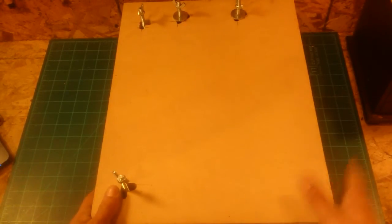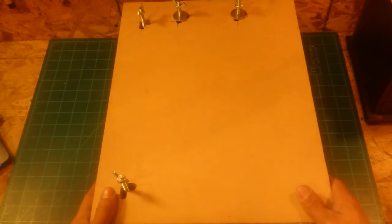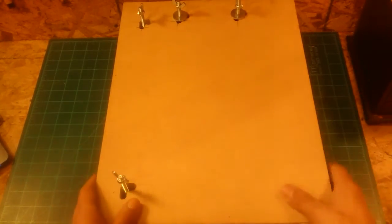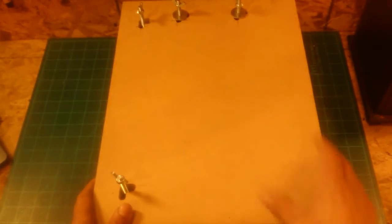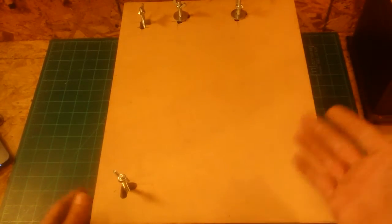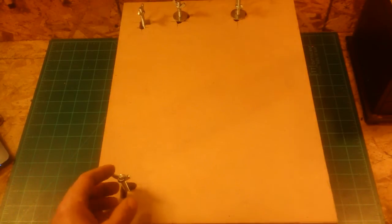I've done a lot of fixed blade projects recently that need sheaths. I'm not a big fan of the Cordura sheaths, so I want to do a bunch of other knives and put my Kydex sheath on, and do the Tek-Lok and all that stuff. And then eventually I want to make holsters for my firearms. So basically this is going to be telling you what I did to make this, or what I was thinking when I did this.